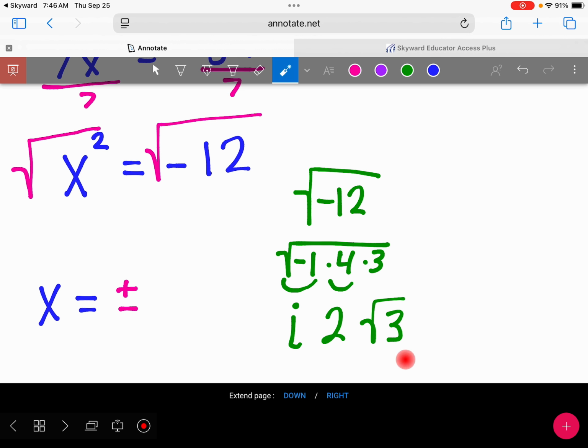So again, I don't care if you write it as i2 square root of 3, or if we put it as 2i square root of 3. I will write it like this because writing it the other way makes my brain hurt. But it's not wrong. It's just one of those things that was drilled into me repeatedly. Okay. So that's where these i's are coming from. It's these kinds of questions where mathematicians got irked that they couldn't get all the way down to an x equals.